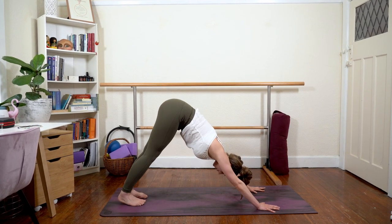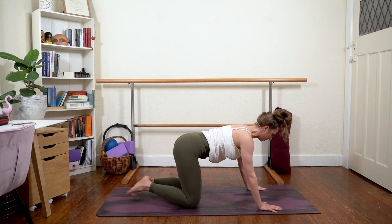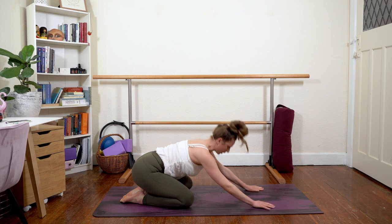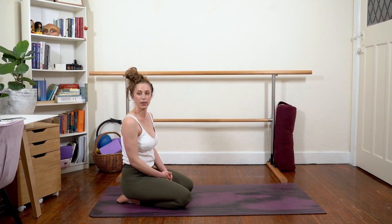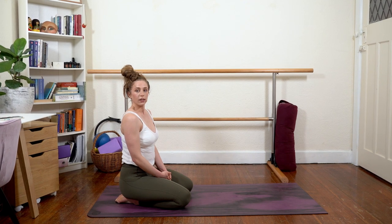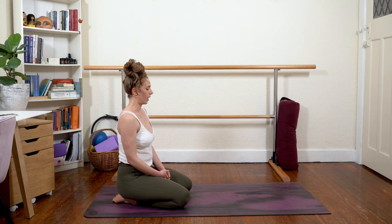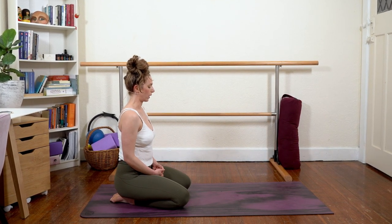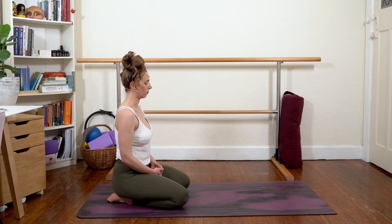And then everyone, we're going to meet in child's pose when you're ready. Knees to the ground, send your hips back. So your chance here to take a moment to find your breath and relax. Let the hips sink heavy. Find your breath and breathe into the back space of your body.